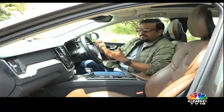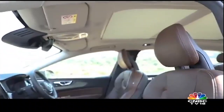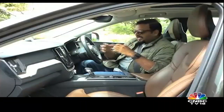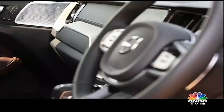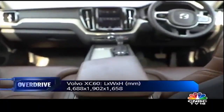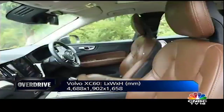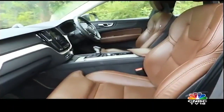I personally like it quite a bit, but despite having a panoramic roof, the cabin doesn't feel as airy as what you would feel in the Q5 or in the X3. But the fit and finish is just perfect. Like I said, it feels more premium, it feels like it's from a car a segment higher, and that certainly works in the XC60's favor. Like its exterior design, even the cabin of the XC60 has a premium edge over its rivals. Its fine attention to detail and longer list of features helps it score more points than the Germans.